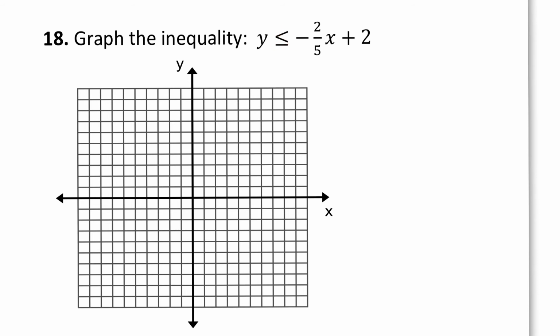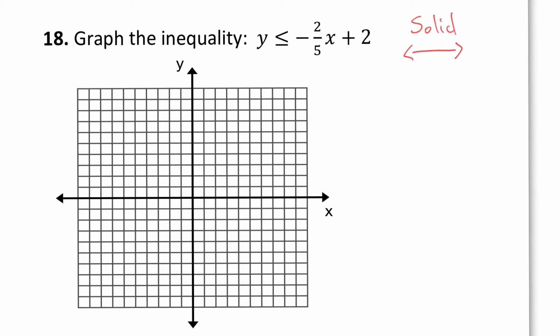So let me tell you guys, when you have the little line on the bottom, the or equal to, that is a solid line. So I'm going to write that down here before I forget. Solid line is just a regular line you guys have done before. If you guys do not have the or equal to, that's going to be dashed. But right now it's solid.